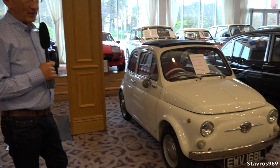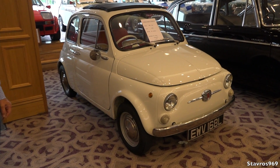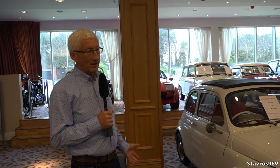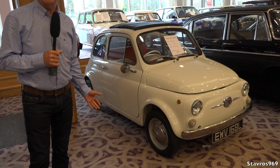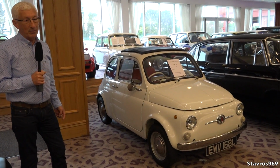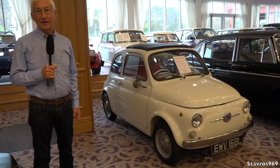In fact, when you're sitting in that car on the main road and there's a lorry would pass you, it would frighten you. It would actually frighten you. But it's a Fiat 500, and to be honest, these little cars are so valuable. So valuable, and yet if you were to drive them, the gearbox is awful in them, the brakes are awful in them, there's a lack of power, but once you get it wound up, as it were, it goes very well actually.